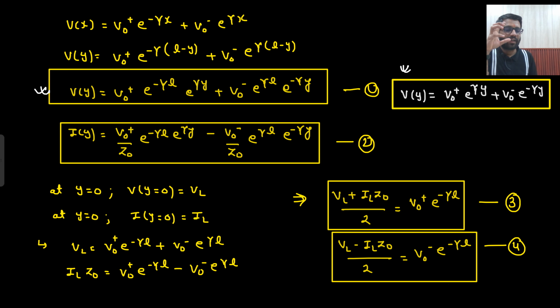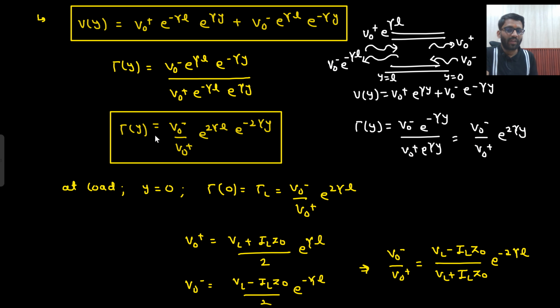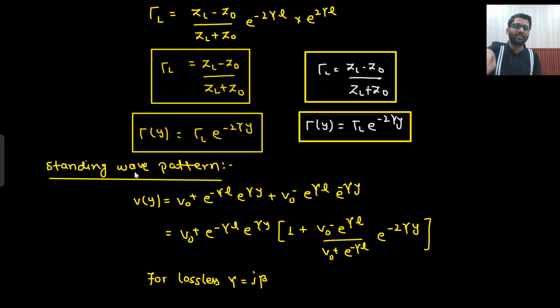But all our analysis went correct, because even if you use this equation or that equation, you get the same expression of Zy, the same expression of Iy, Vy, and the same expression of gamma y. Now you may have confusion about the standing wave pattern: will it also be correct? Yes, the standing wave pattern will also be correct, and this we were calling gamma L, and that came out to be ZL minus Z0 upon ZL plus Z0 only. So we are just comparing both analyses. Now we will see the analysis of the standing wave pattern.